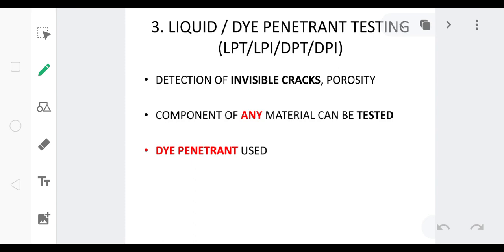Next process, liquid or dye penetrant testing. So detection of visible cracks or porosity. If we want to find out invisible cracks which cannot be seen through naked eyes.